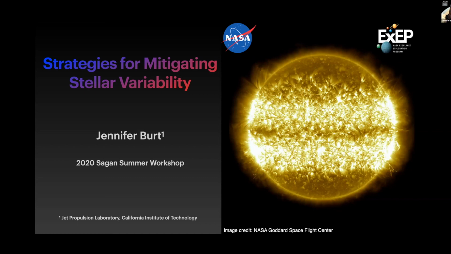Good morning, everyone. As Andrea said, my name is Jennifer Burt, and I'm a postdoc at JPL, where I work in the Exoplanet Exploration Program Office, and I normally focus on kind of precision RV mass measurements of exoplanets. And today I'll be trying to address, like I said, this daunting question of how we mitigate stellar variability that we see in RV data.